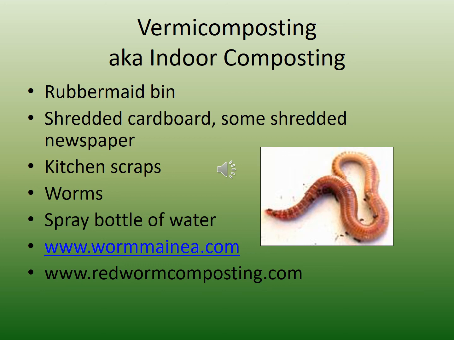A simple system for worm composting inside: take that Rubbermaid bin and drill holes in the bottom and on the sides to give aeration and drainage. Take some shredded paper or cardboard for bedding. You can put kitchen scraps in there. You've got to buy worms to start it and just keep it moist, but don't have the lid of the bin on it outside, so they don't get flooded out by rain. There's a lot more to it, but not that much more to get started, and you can learn a lot more as you do it.